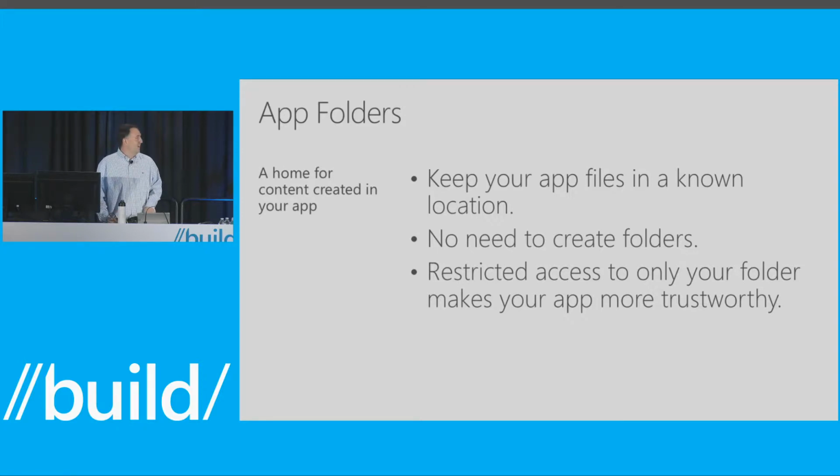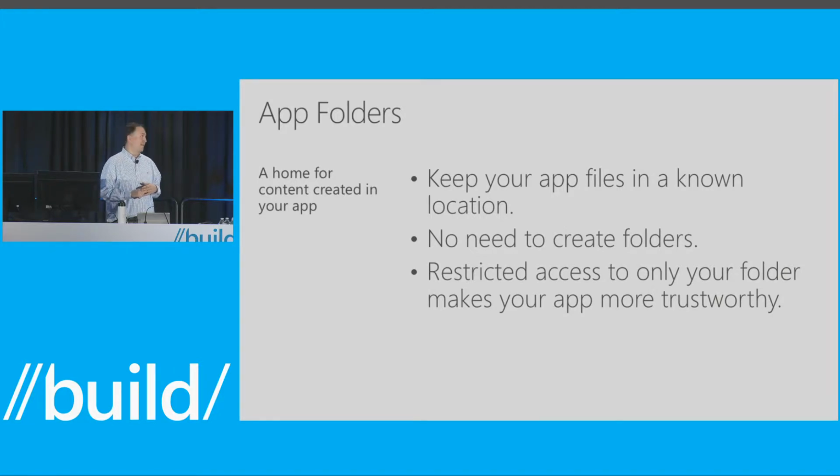I don't. And so we actually saw like a 50% fallout rate when that accept decline button pops up, and people would just be like, I don't trust this app, I'm going to cancel out of it. To get around that, we created a concept called app folders. So instead of asking for full permission to your entire OneDrive, the app can say, just give me access to my own folder within OneDrive. I don't care about everything else that's there.